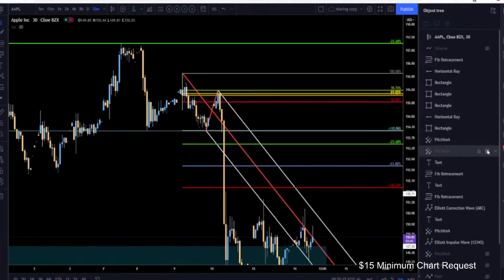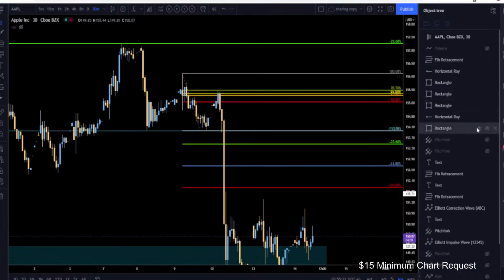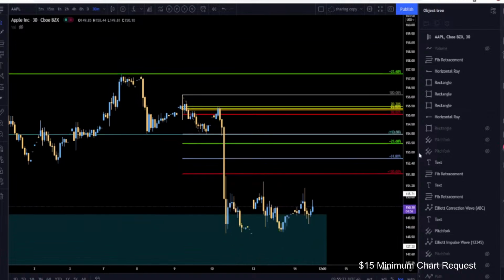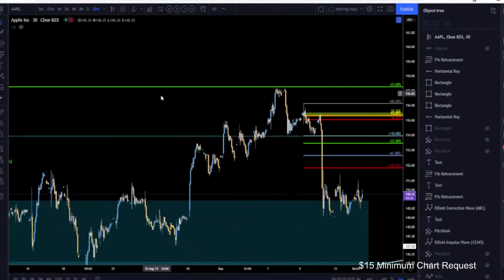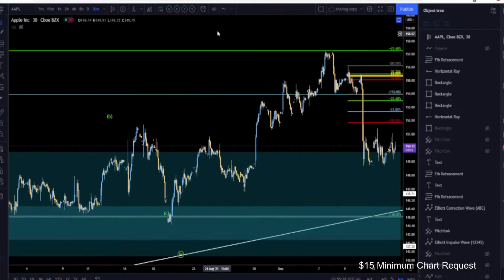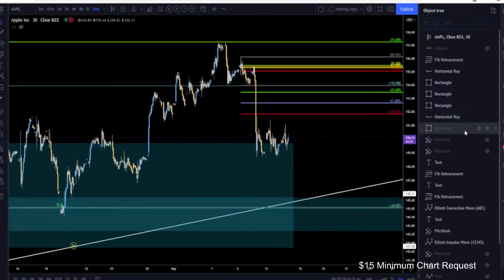Okay, let me keep going. I got another pitch for it. That's the one we just looked at. This is the one. I'm going to hide that one. Now with that one done, I'm going to hide this one. Now I got a rectangle. Oh shit, I don't know where that is. Let me go back out. All right, what's my rectangle I just got?